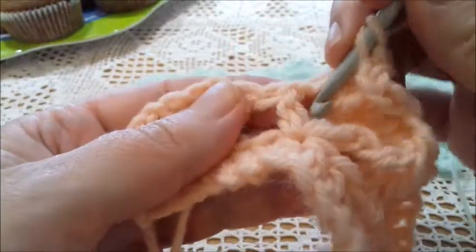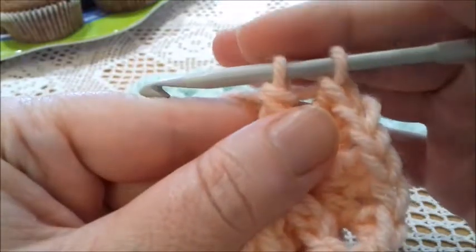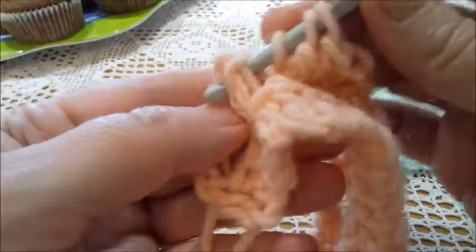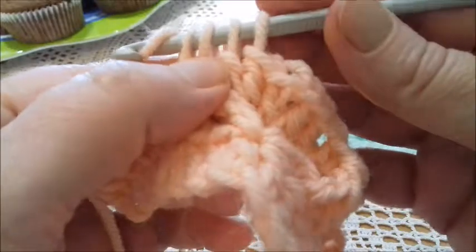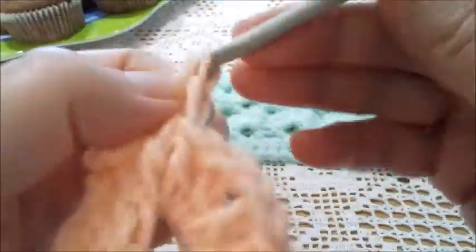And again, I go down here to work the first front post double crochet. I don't finish the stitch. I keep the two loops here, and then I proceed with the next. Here it is, and I work all stitches together, the two stitches as one. And again, a lace shell stitch here, three double crochets, one chain, and three more double crochets in the same space.